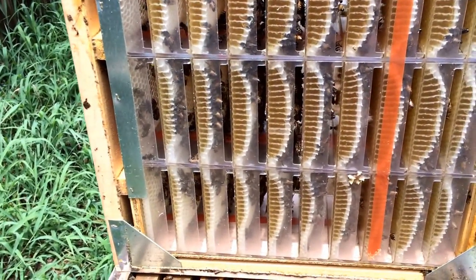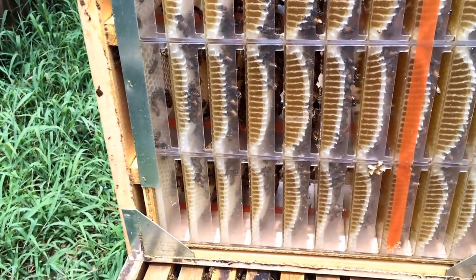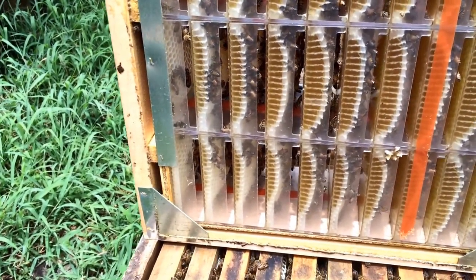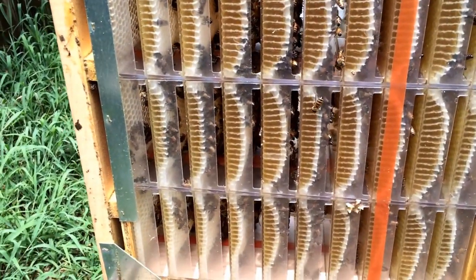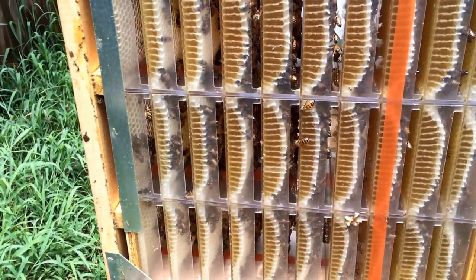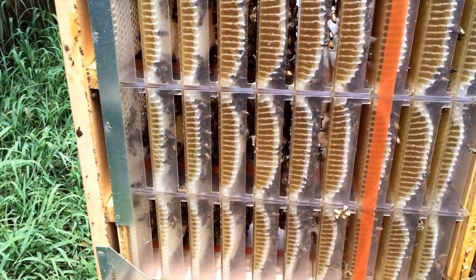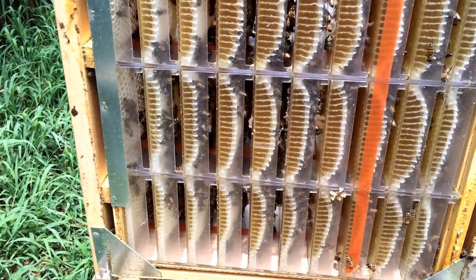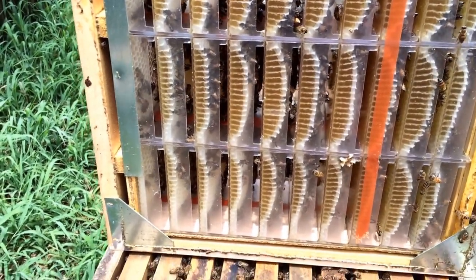But really at this point I just want to make sure they get it filled up. I don't want to be getting a half a crop basically on these hog half combs. I want to make sure they're as full as can be. So I'm not really sure what else to do other than just wait and hope the honey flow keeps going, hope they find something. I can't feed them sugar water to make them fill it up — that wouldn't work.